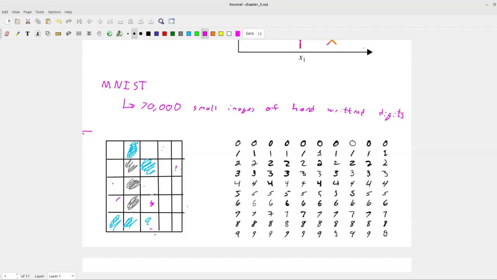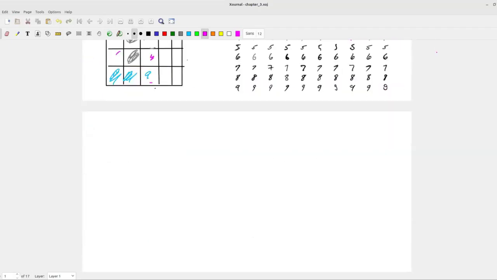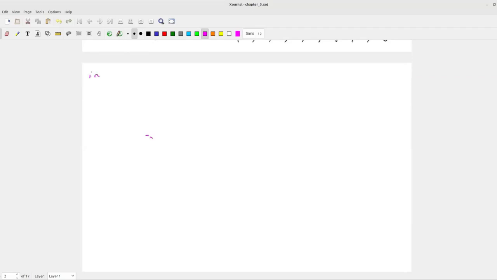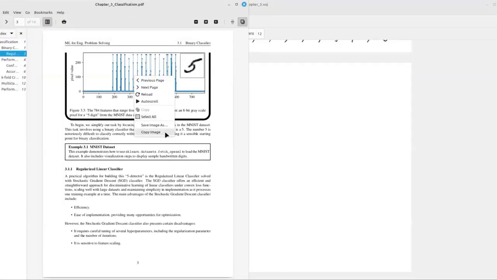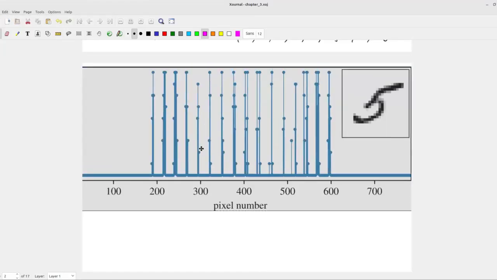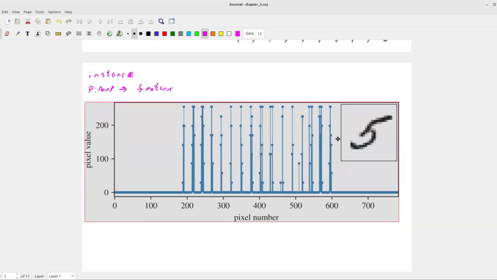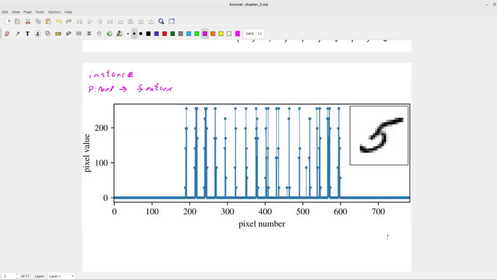But they're a perfect grid. The images have been rotated, the images have been centered, and they've all been scaled. So they all have a little bit of white around the outside. So don't think about it as a picture. Think of it as an instance, right? So in machine learning parlance, think about the image as an instance, and then think about each pixel as a feature. So just like when we developed a way to predict the price of a house, we only looked at square footage, but there were more features that we could have looked at, right? But in this case, we need to look at all 784. So this out here is going to be 784 pixels, and each pixel is going to have a value, right?